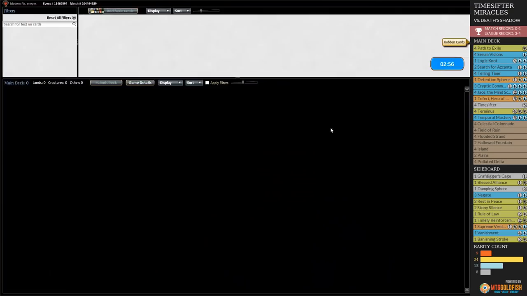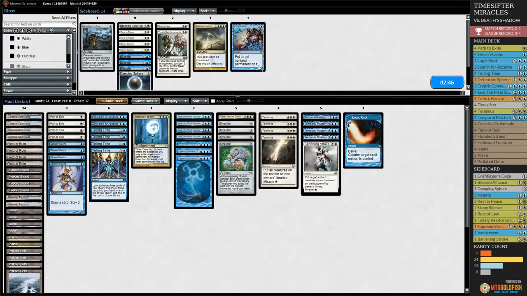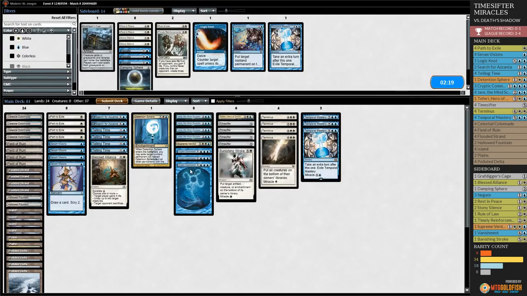We just did not hit our land drops. So, opponent's playing Death Shadow. Let's bring in Banishing Stroke. Let's bring in Blessed Alliance. Go down a Logic Knot and one Temporal Mastery. And let's go Supreme Verdict for Cryptic Command, and try it like that.